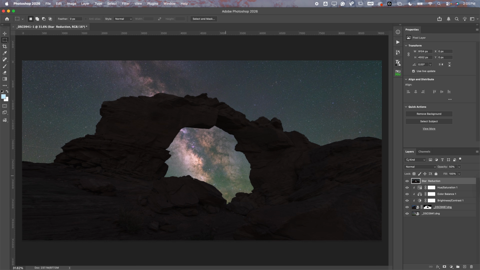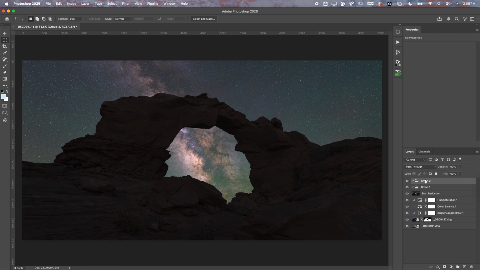Now, if this is affecting your foreground, like you can see it's affecting some things down here for me, you can go ahead and just create a new layer with a layer mask attached to it. I like to create 2 layers. Lately, this is how I've been doing it. I like to do 2 groups here, one for sky and one for foreground. We'll grab our layer mask here by holding Command and clicking on it. And I'm going to create the layer mask on the foreground layer. Now, anything that's within this group will only be applied to the foreground.